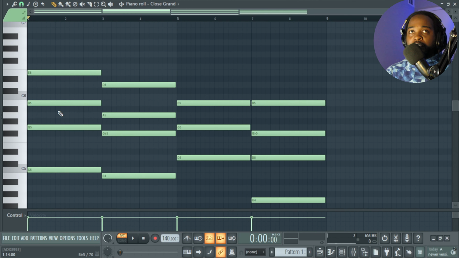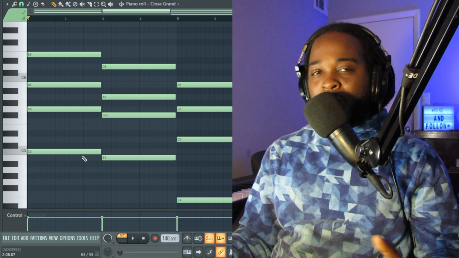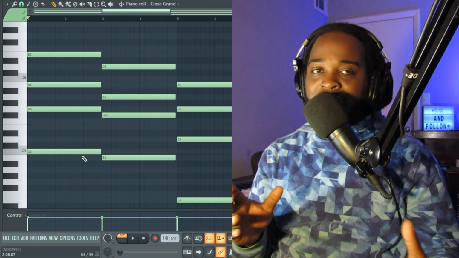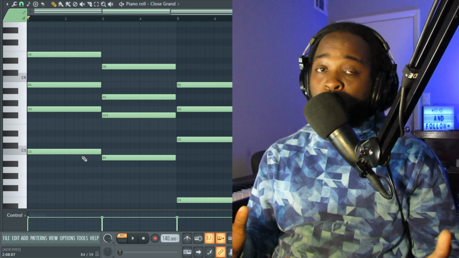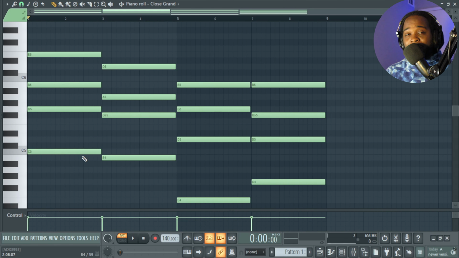Now, something that we could do also to give these chords a little bit more life, instead of just having these chords play straight like they're playing now, we could give it a bit of a rhythm. What I mean by give it a rhythm is we can change the length of some of the notes inside the chord, or we could change the length of the entire chord itself. For example, if we were to change some of the note lengths, we could go here and bring this in just a little bit. What I'll do is hit Alt, grab it and bring it in some. And then I'll do the same thing with this one.